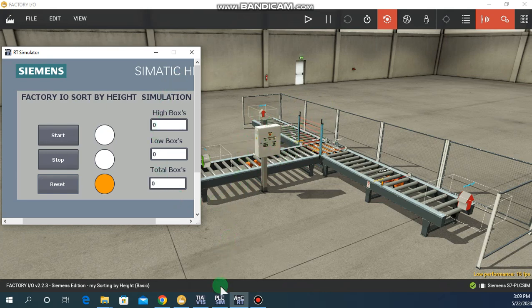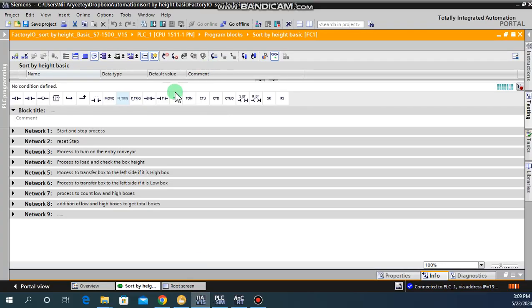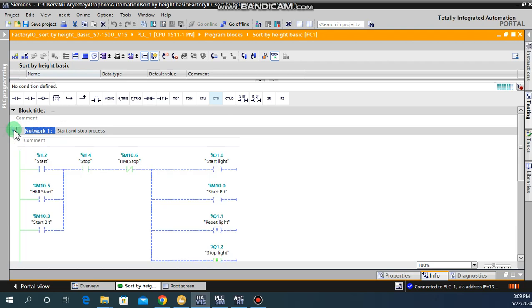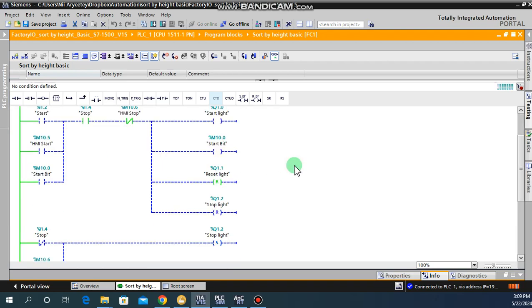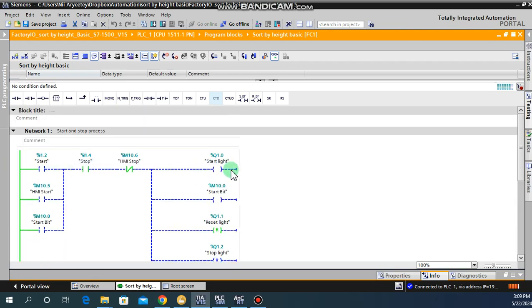Okay, so this is the code. In the first step, we are turning on our start bits. Based on this start bit, the process can start, and we are also stopping it.